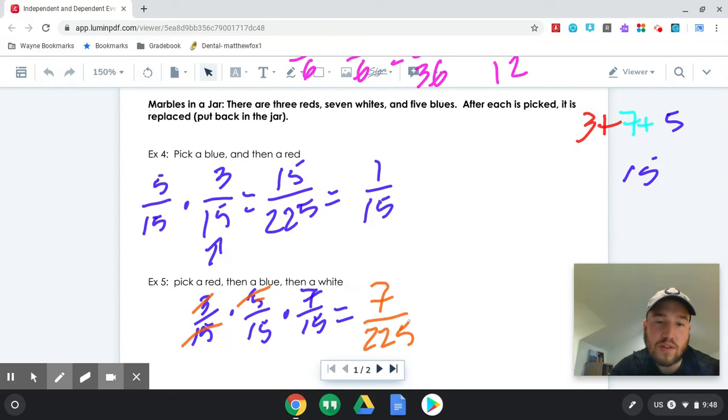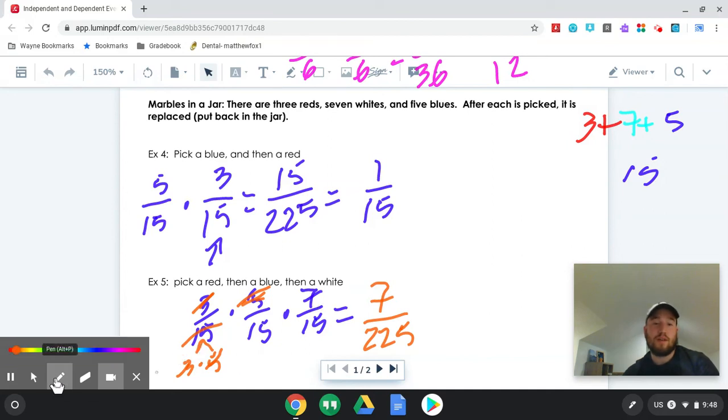Okay, so if you're not sure, I did that 3 times 5 is 15. Since it's on the top and it's all multiplication, that can cancel out with the bottom. An easier way to maybe do that is think this 15 is the same as 3 times 5. That 3 cancels with that right here. The 5 cancels right there. Okay, and we're left with 7 over 225. Now, all of these were independent because the second, and in this last case, the third event, were independent of each other. They did not change their probabilities.